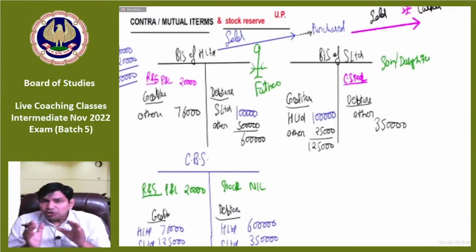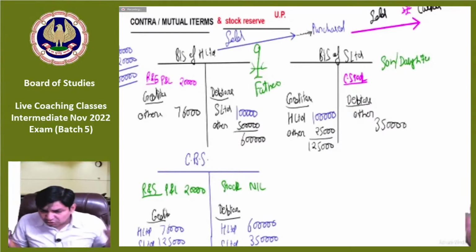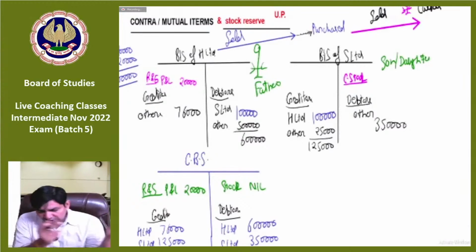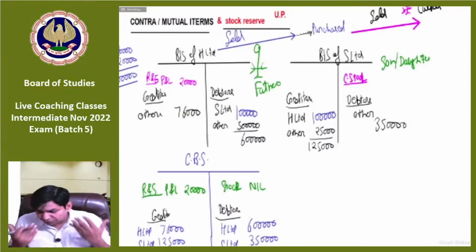I know you may be very clear at this concept, but still my duty is to tell you each and every concept. So that's why I'm explaining you. Otherwise, I can also ask that beta you are already clear. You will say clear, but still I will not be 100% satisfied from my teaching.